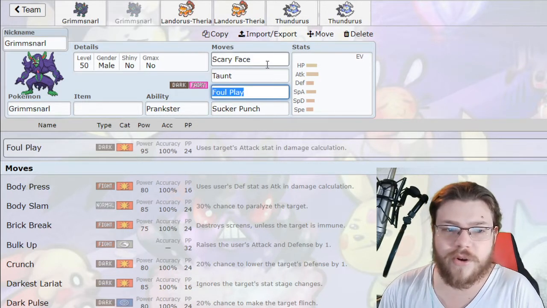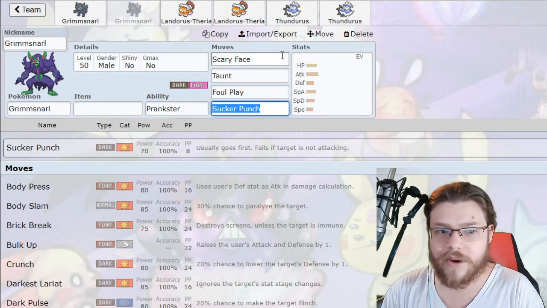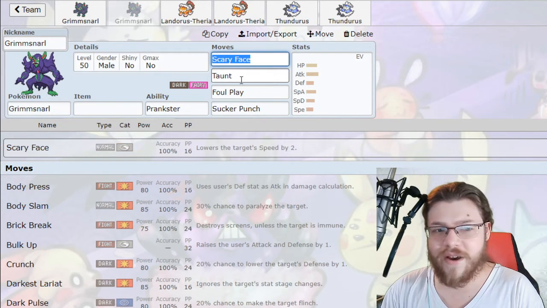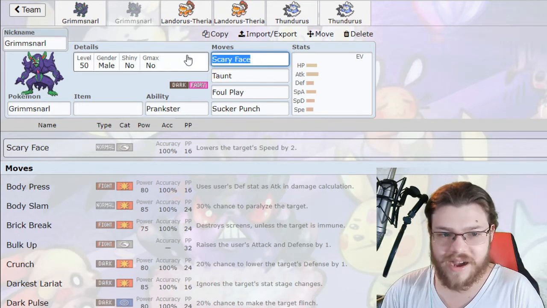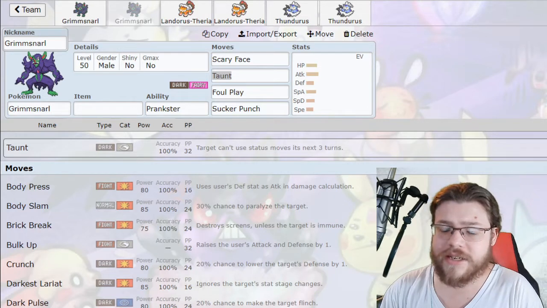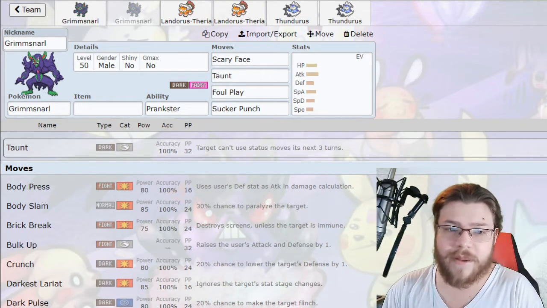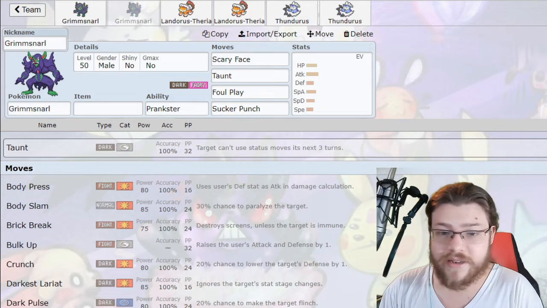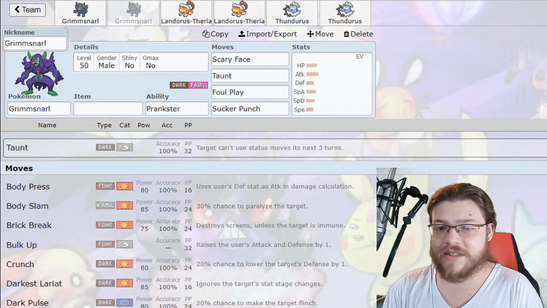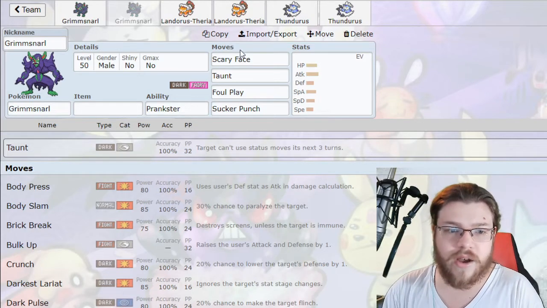Some other things that Grimmsnarl can carry are Scary Face, Taunt, Foul Play, Sucker Punch, even though they are all pretty unlikely. But we have seen a very big influx in Scary Face and Taunt recently, and I think that's pretty interesting. Definitely something to be aware of. I got blown out by a Scary Face one time and I was like, what? I didn't know about it. It's a new tech that a lot of players are now moving toward for the Grimmsnarl.